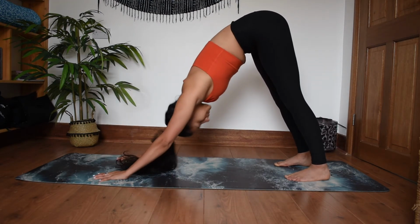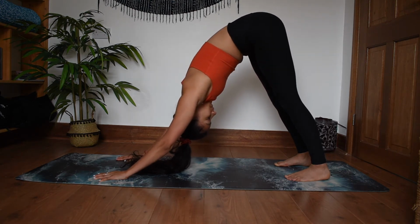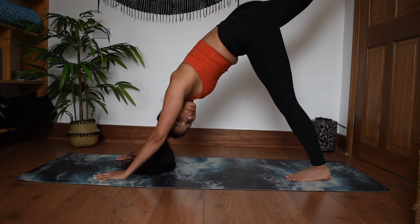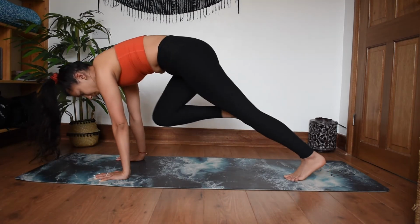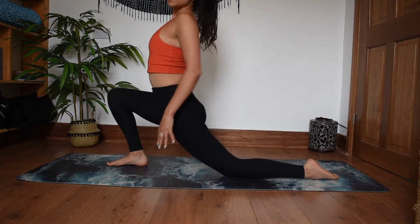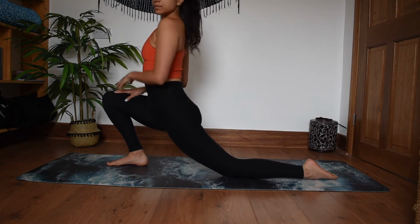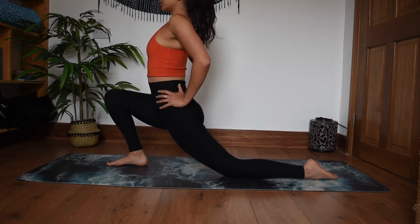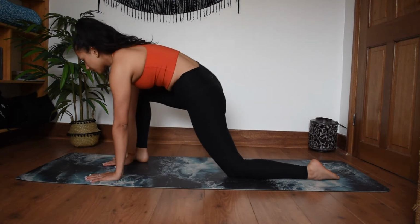Then just come back into your Ardha Mukha Svanasana, downward facing dog, keeping the hips pushing up towards the sky. Inhale the right leg up towards the ceiling, three-legged dog. All good. Exhale, knee in towards the chest. Slowly drop the foot down. Drop that back knee. Just check your alignment. Make sure that the hips are pushing down, sinking down in towards the earth. Don't worry about the knee tracking over the ankle. That's absolutely fine.